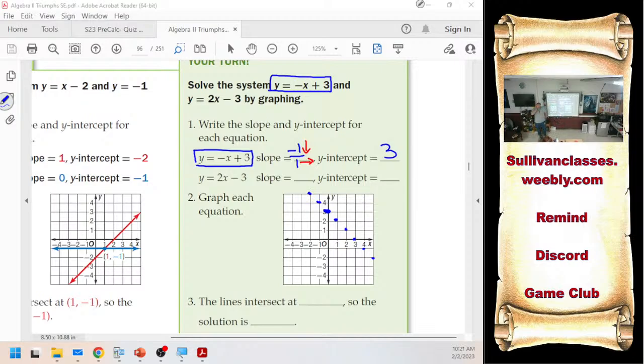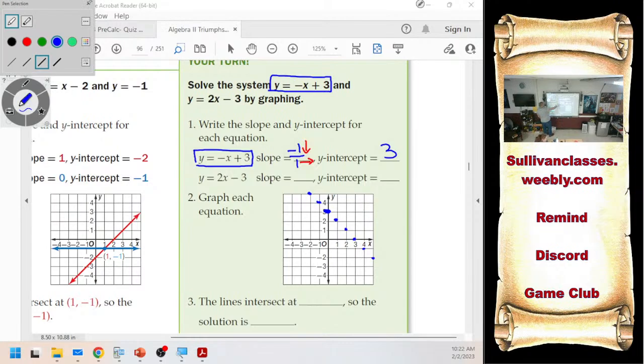And I am going to make as many dots as possible. I know when we were graphing these last time, several of us were saying, well, do I really have to make that many dots? No, as long as you got 3 so you can make sure you're lined up, you're good to go. But sometimes you want to make as many dots as possible because one of those dots is probably my answer. Graph the other one and you should hit one of those dots.